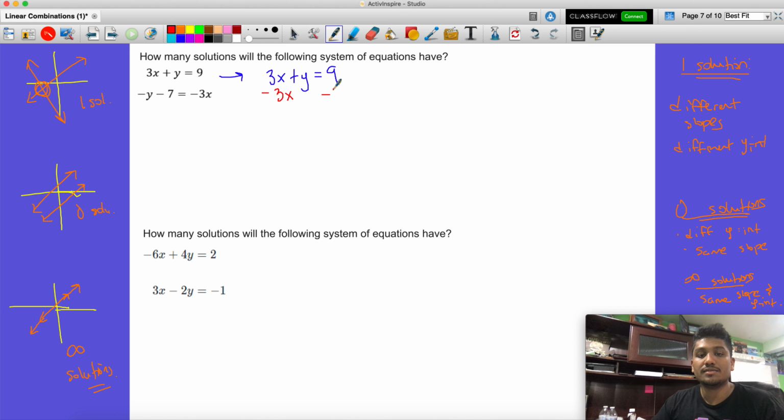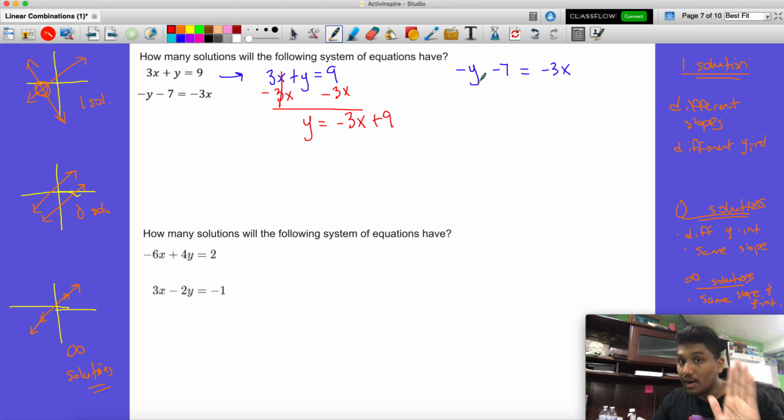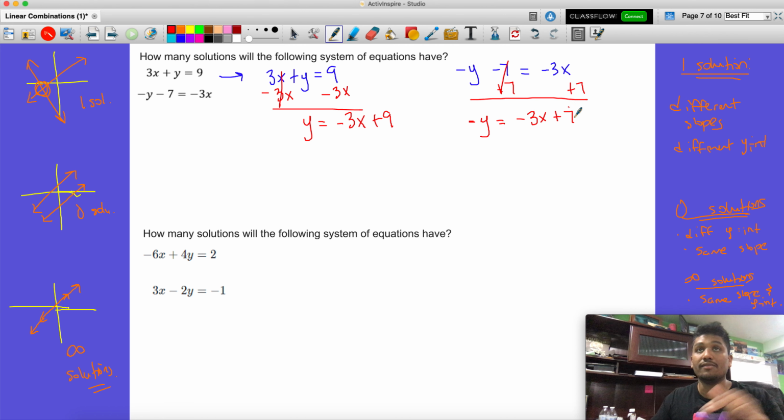So we're going to move the 3x over, and down comes the y. We cannot combine these, so we write the x first, plus 9. Then for the other one, negative y minus 7 equals negative 3x. Again, we want to get the y by itself, so wherever the y is, keep it there and move everything else. We're going to add 7. Negative y comes down, then comes negative 3x and this positive 7, because they cannot combine. We still can't have this negative 1 there, so we're going to divide everything by negative 1. And what we're going to have is y equals positive 3x, because negative and negative cancel out, minus 7.